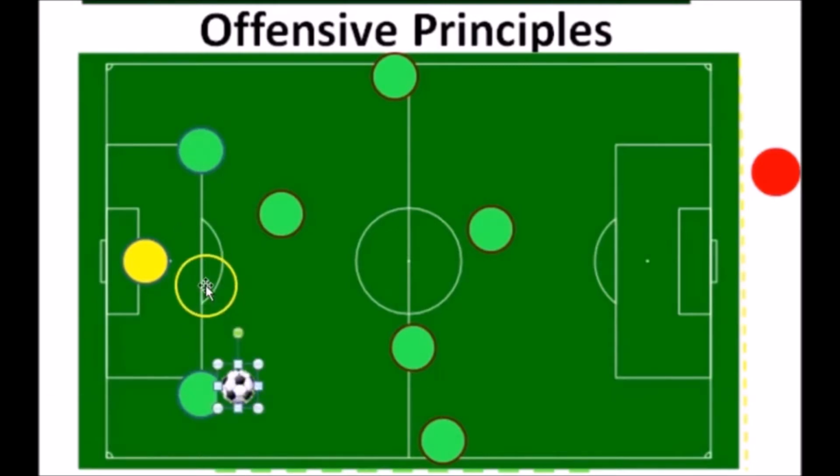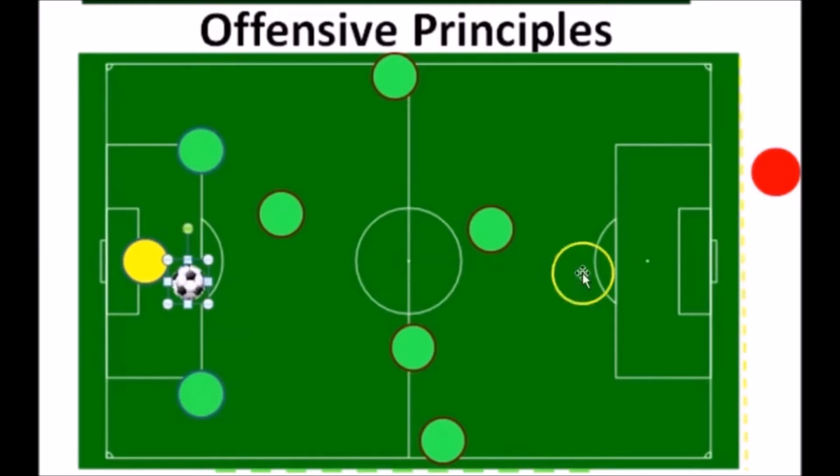Now obviously if there's an opportunity to go all the way up the field, we should be doing that. Our style of play is that we're looking for penetration, but at the same time we're looking for high percentage penetration. So if it's not on down the field, we don't have to play long. We should have the ability and the mindset that we can play possession out of the back.